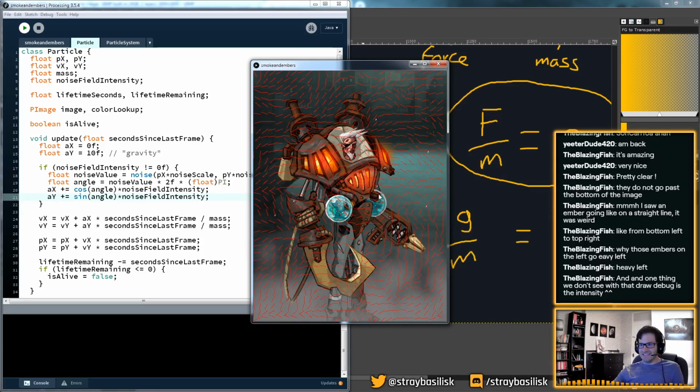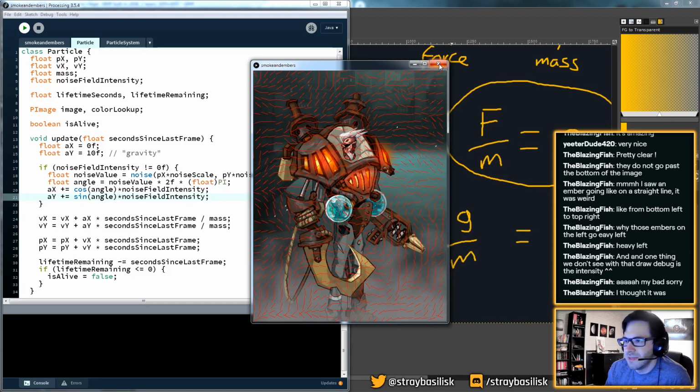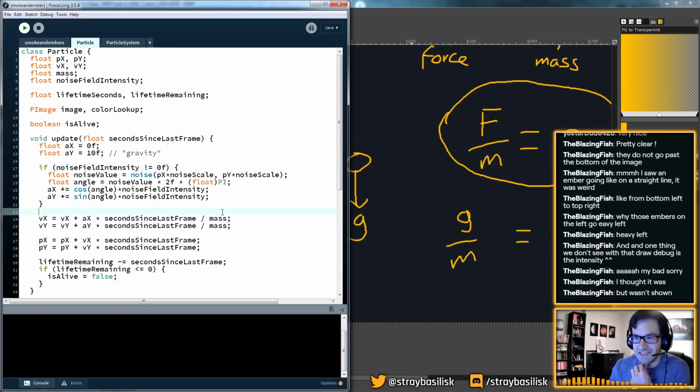Right now the intensity is kind of always the same. Something else we could do is have the intensity vary across space, if you like. Yeah, in fact, there's a way to do that.